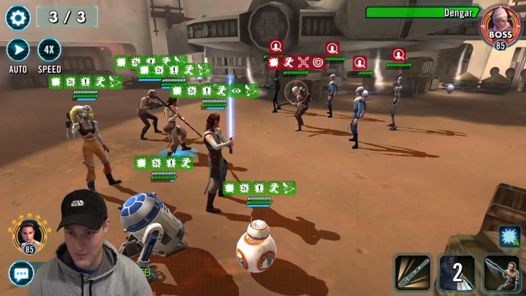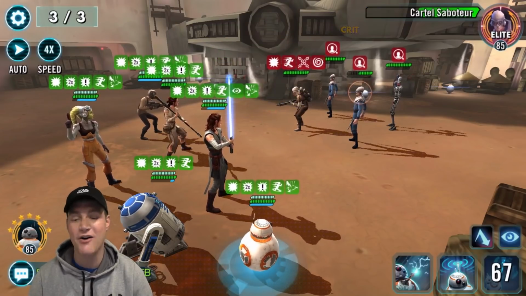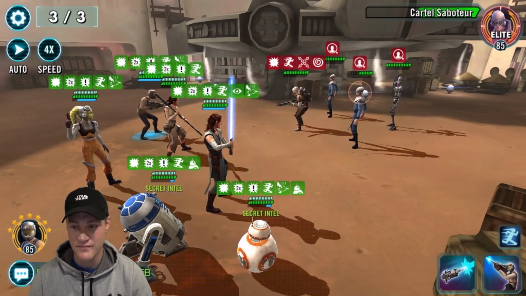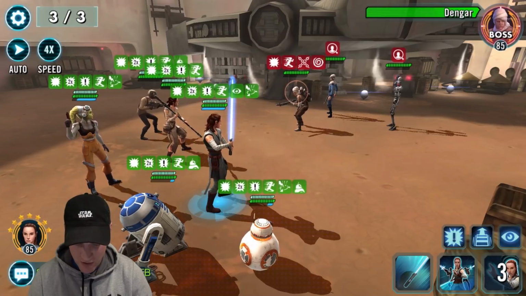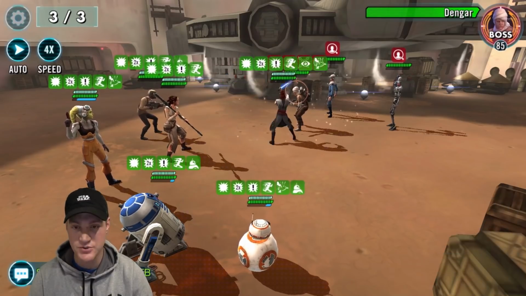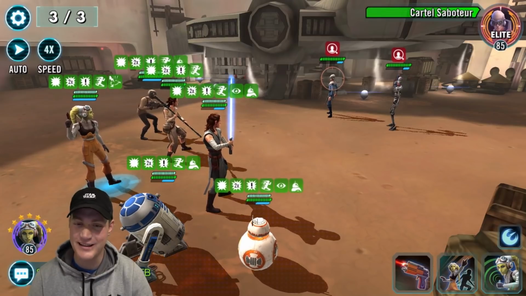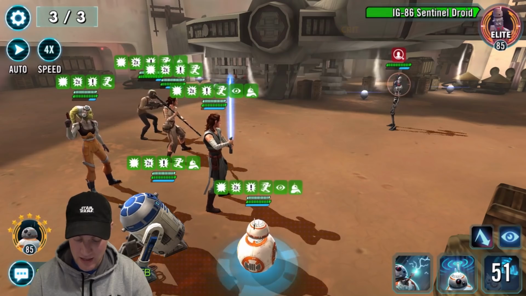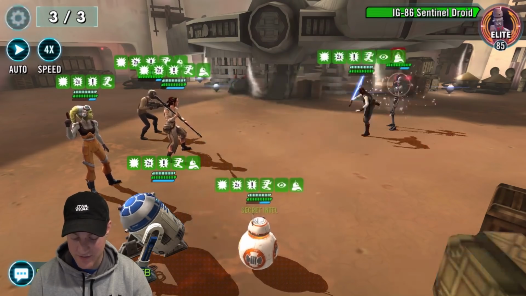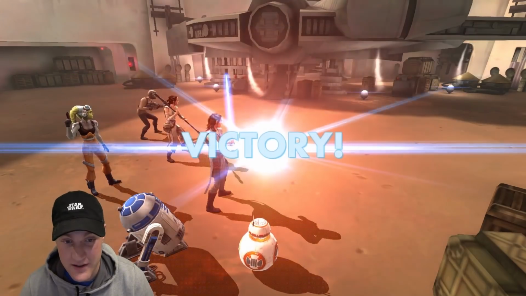Now let's see. We're going to go back. We're going to look at IG-88, and we're going to do this huge hit with Scavenger Ray. He gone. Big hit with Resistance Trooper. Now we're going to look at Dengar. We're going to call BB-8 to assist. Man, you know, these are still light side hard battles, so I shouldn't expect them to withstand a lot. But again, she's dealing lots of damage herself. And that's the way you want it, actually.